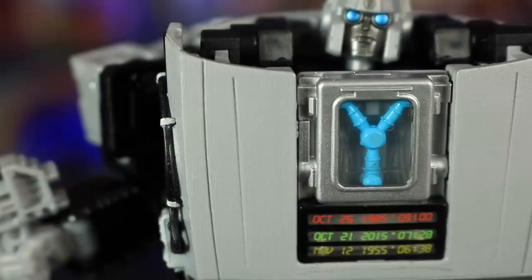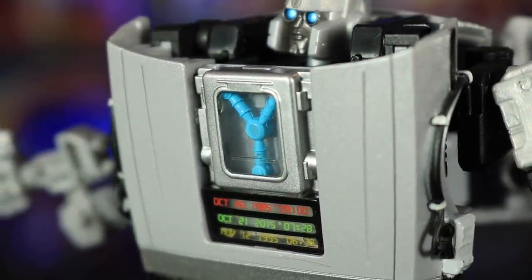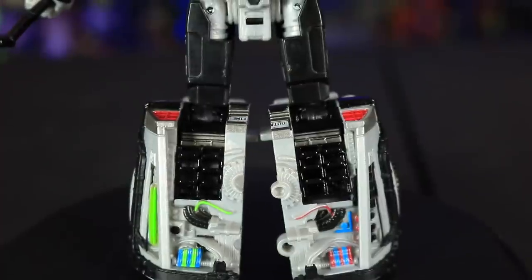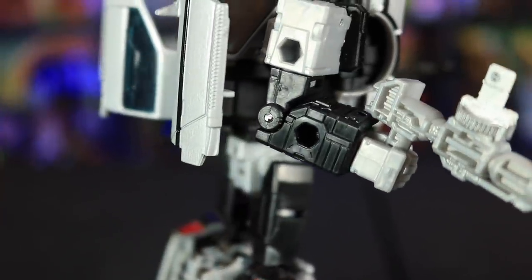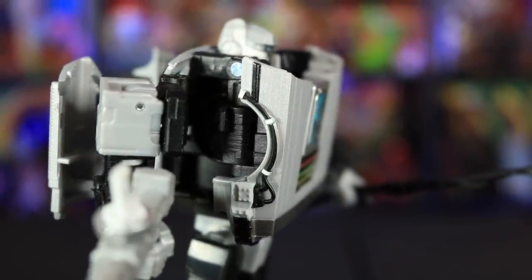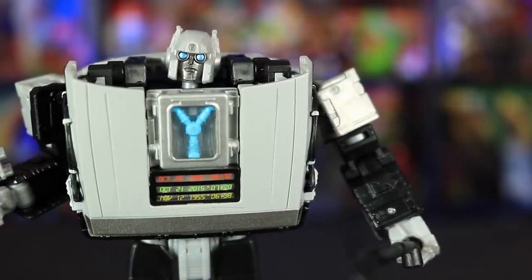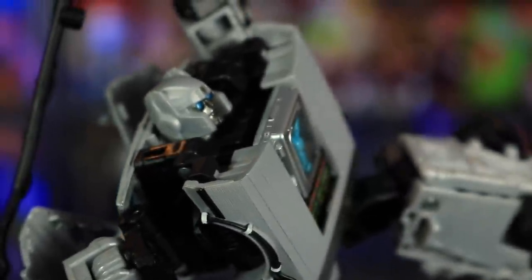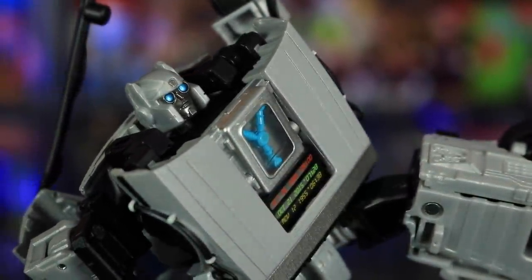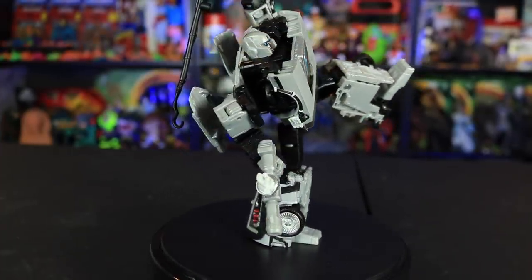So all in all, this is a really cool figure. I find myself grasping at straws to find something to critique because A, it's a really cool looking figure, and B, I'm not really a Transformers expert. Maybe because I like this guy so much, I wish he were a little bigger. Also, I'd say the flux capacitor — I think they could have really pizzazz-popped it, like made it look glow-in-the-dark or electrified, with some kind of electricity accents.